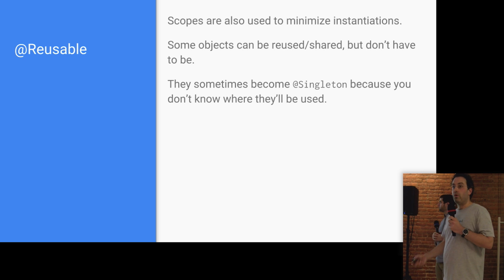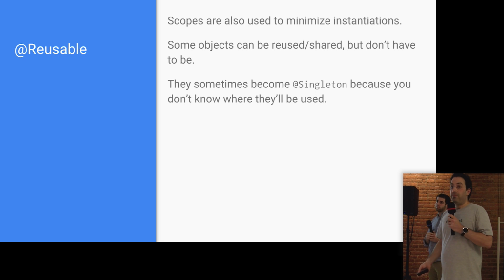So often what we've seen people do is they throw a scope on it. Often that scope is going to be singleton because there's no real reason it has to be in a particular component. You don't know where it's used. It might only be used in a subcomponent or a grandchild component, but since you don't want to make a decision, and Dagger scopes force you to decide exactly the lifetime of your object, you make a decision and you put it at the root to be safe.